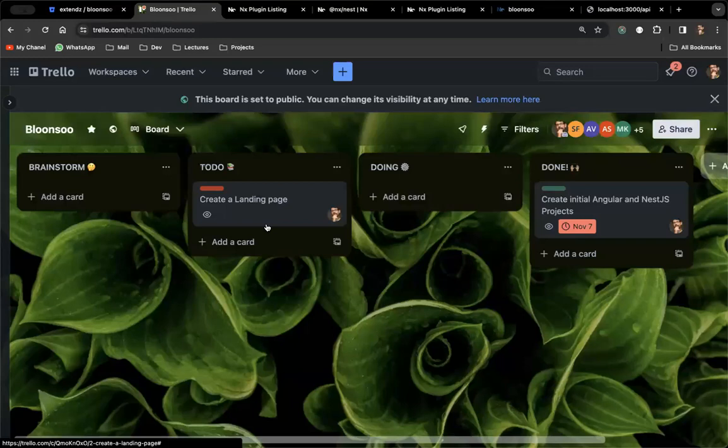But remember, in a real world situation, you will get more than just create landing page. It will describe everything that we need to do, especially with the text, colors, and everything. If there is a screenshot, those things are going to be attached in here as well.